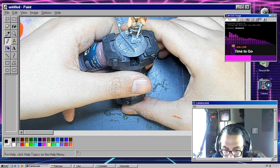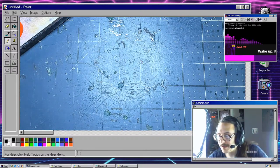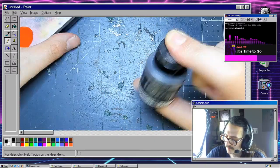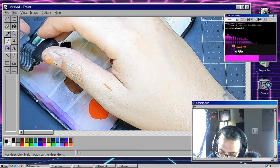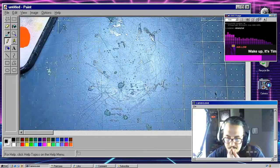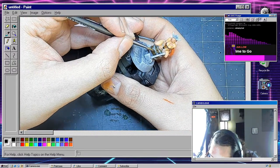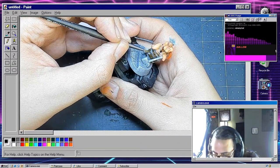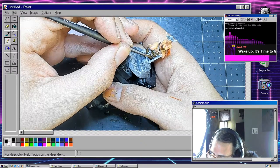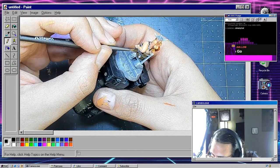Okay, so let's actually take a moment and let that dry. And we're going to move on to a little bit of Vallejo metal color. So we're going to show our jet exhaust to the camera. Give it a good shake up. Put two drops down, which is more than enough to work with. We're going to get our Vallejo 1 detail brush, and we're going to start putting on some metallic on these bands here. And this stuff just has remarkably good coverage. You have to stir it up more often than would be ideal, but that's fine.